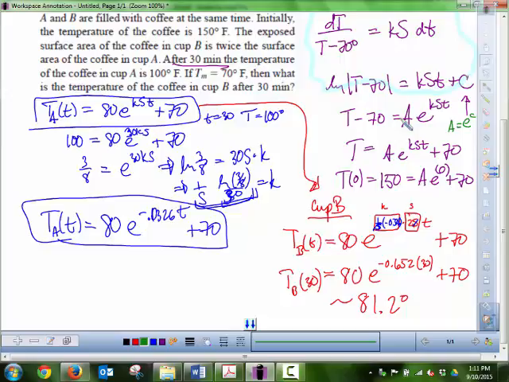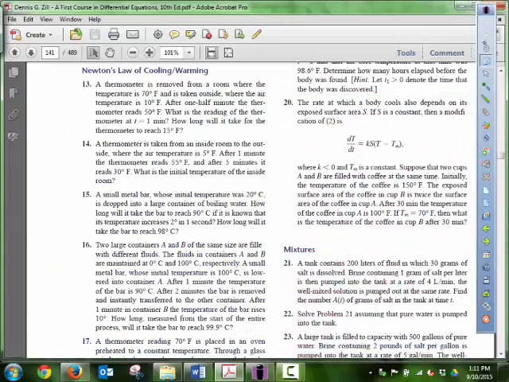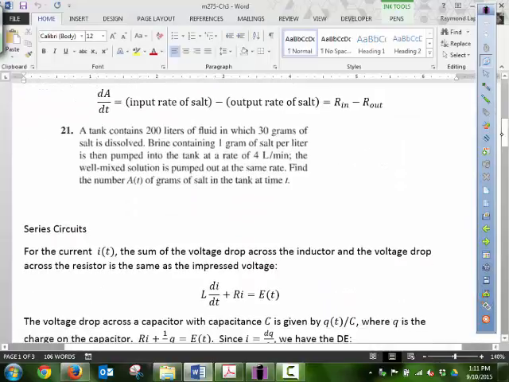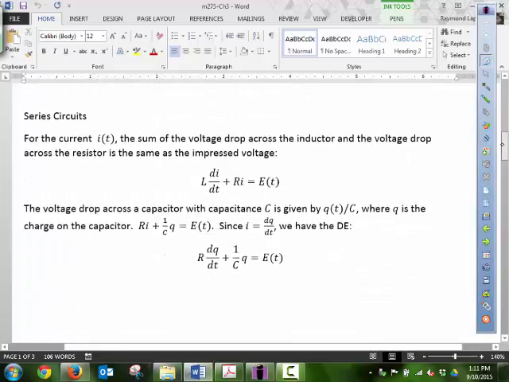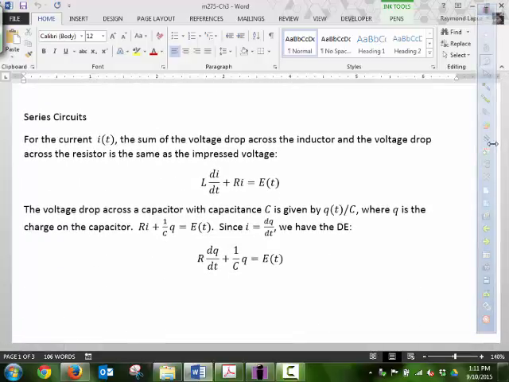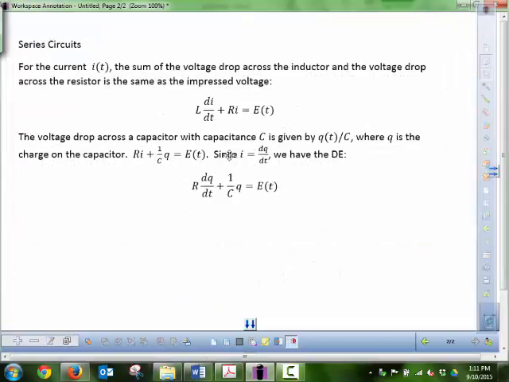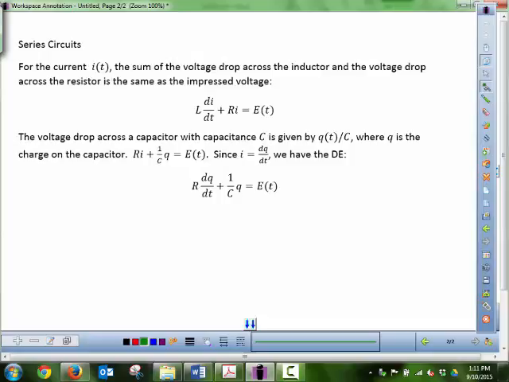All right, let's do another problem. So you had a mixture problem in your homework, but I took it out. I wanted to trim it down a little bit, but I decided to keep the series circuits problems in your homework. So let's talk a little bit about that. I have to say I don't know much about circuits, but if it's put in the context of differential equations, then we can just talk about it in that context.